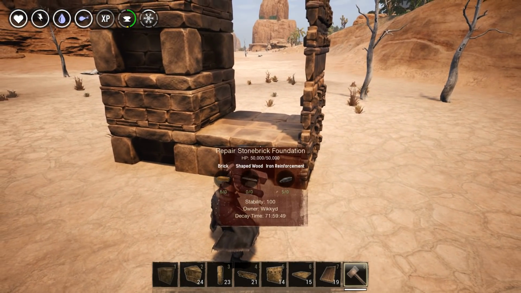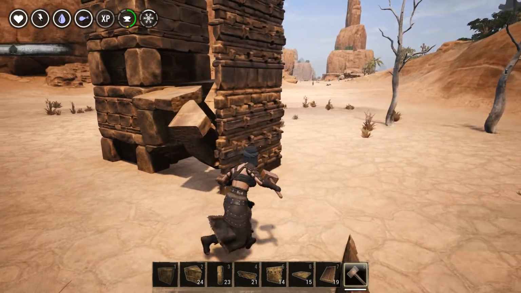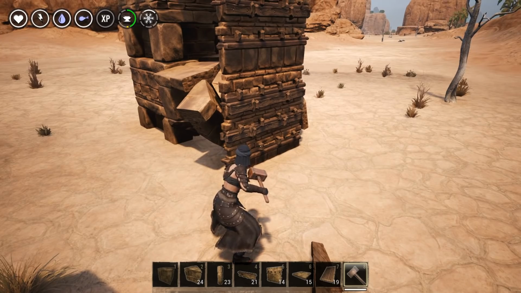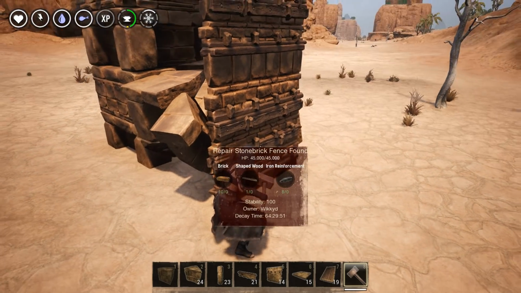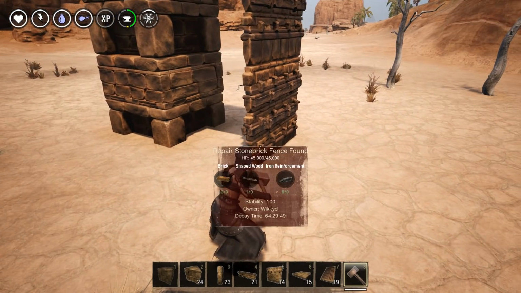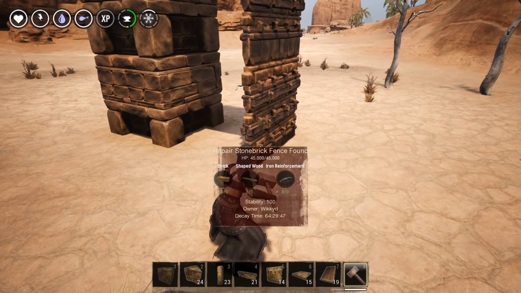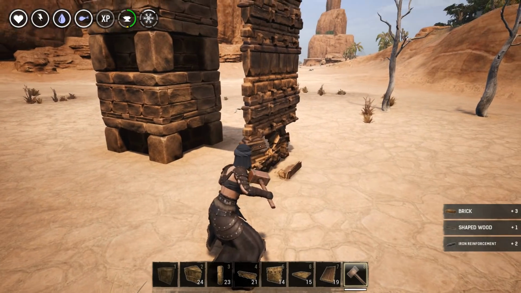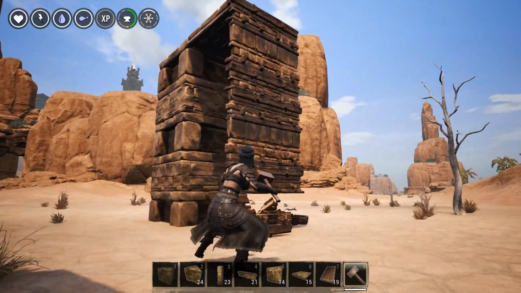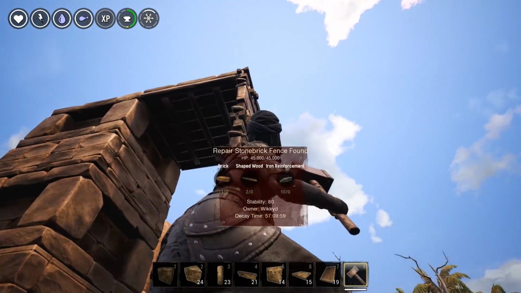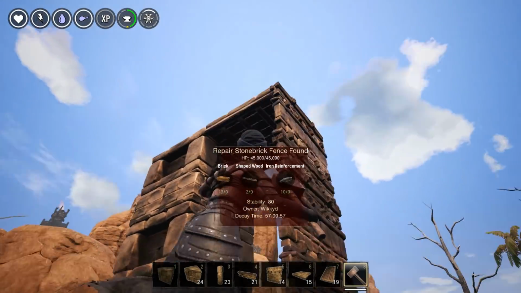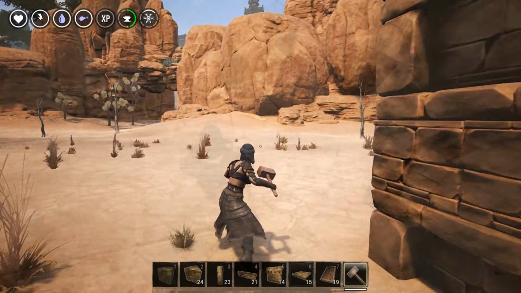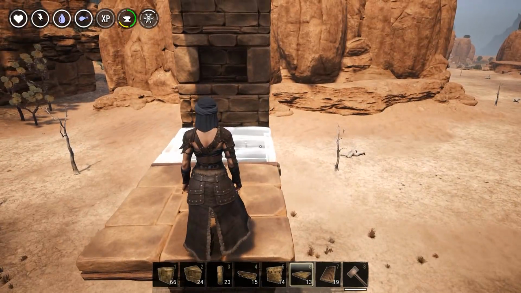Let's go ahead and delete this foundation piece. Nothing falls because it is a foundation piece. This is a fence foundation piece. Now watch what happens when I delete this and it no longer has any kind of connection to the terrain. Huh. So this is two fence foundation pieces being held up by a ceiling piece, and it's transferring stability downwards. How far can we take this?